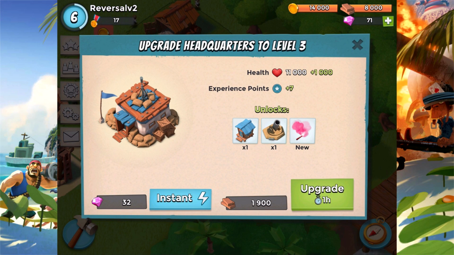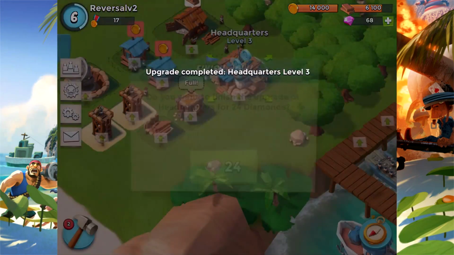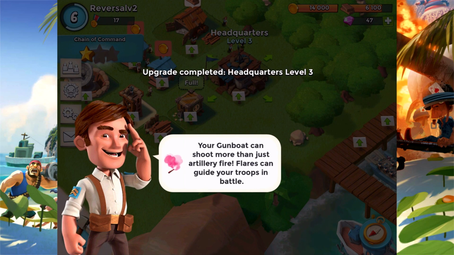Now, unlocking the headquarters is going to give us some extra abilities, as I already mentioned before. A new residence is going to give us a mortar, which we already discussed, and we're going to be getting a flare. I'm just going to go ahead and instant finish this just like that. Boom. Now we got the flare.